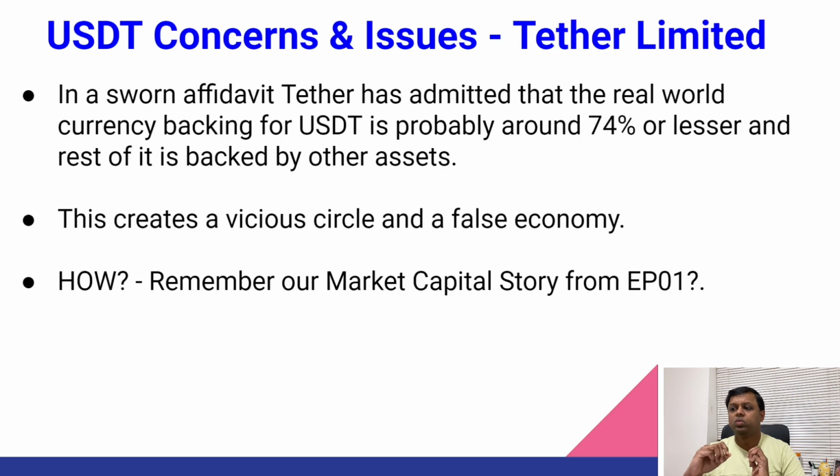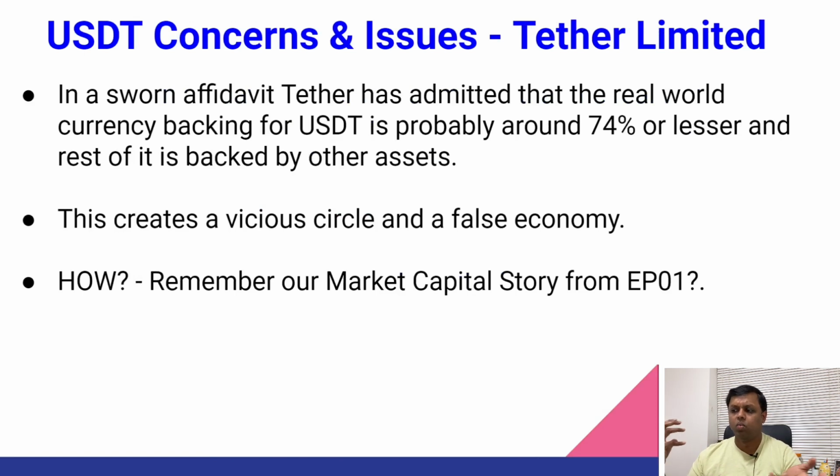And in a sworn affidavit, Tether had recently admitted that the real world currency backing with US dollars in the bank accounts is only about 74% or less. Which means that if they have $100 million, only $74 million is backed by actual US dollar currency, whereas the original intent was that it should have been backed by $100 million of US dollar currency. So this creates a vicious circle and a false economy.